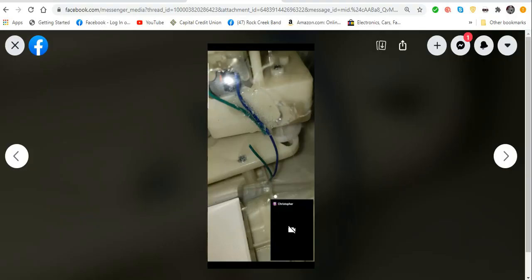Here's the first thing that's wrong with the newer models. Look at how the wire comes off. You see how they have these wires hot glued? It's so bad. They left no room for the wires to move around freely, because this mechanism swivels back and forth as it moves, and it slices the wire off. So if you get a newer Death Row, take this hot glue off immediately before you activate it.